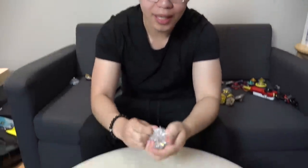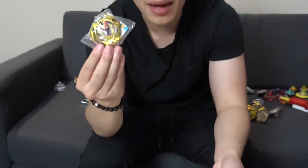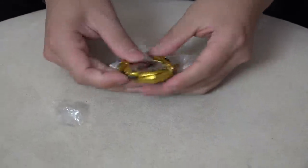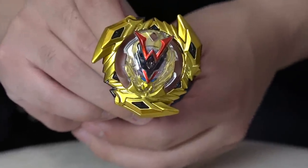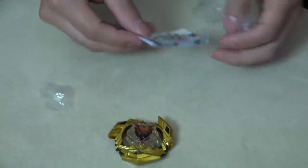We actually got the limited edition Gold Winning Valkyrie. This is a super VIP layer, and you know it's VIP because it only comes as a layer — it doesn't even come as an actual full-size Beyblade. Gold everything — you know we're all about that bling. This is a stock Winning Valkyrie with no changes to the layer, but look at this beautiful color. That red middle. VIP baby. We actually have some stickers on it too, but I don't even know if I want to put them on — I say that every time, but we put the stickers on every time as well. So the stickers are going to go on.